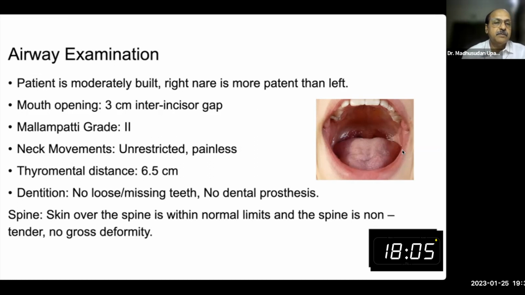Even under C-section, where the patient does not bear down. All the other changes between the initial stages of labor and the second stage of labor are because of the straining or the bearing down. But even in the absence of bearing down, the airway changes do occur. Please keep it in mind.